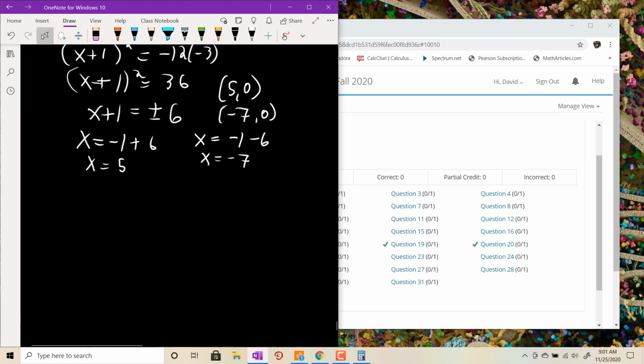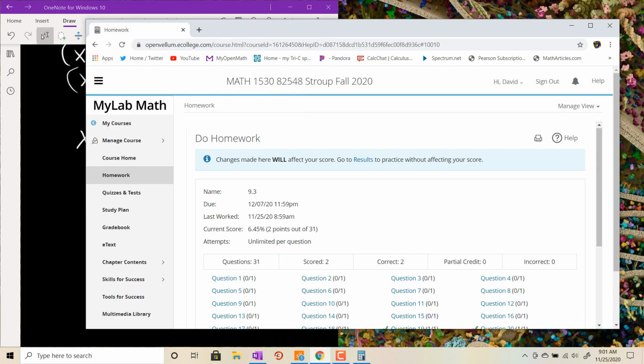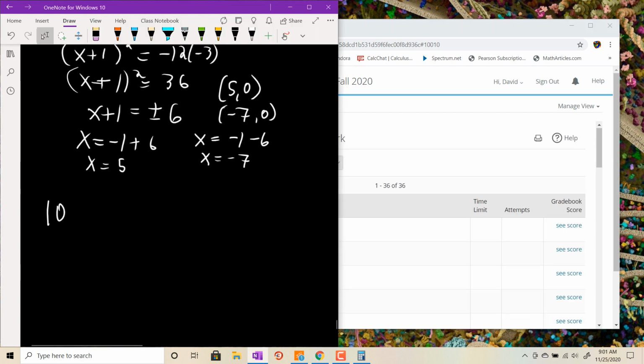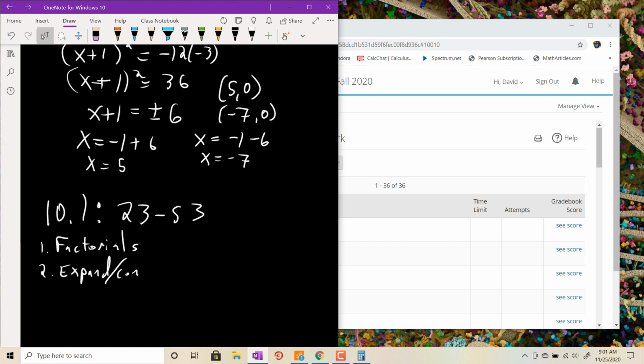Okay, so the last section then is chapter 10. I'm thinking 10.1. I'm not going to put any of the summations on there. Let me backtrack that. When it comes to arithmetic sums, I'm not going to be worried about the sum of the first n terms. There will be summation problems on the test, okay? You have to know how to do factorials, and you have to know how to expand and condense sums. In other words, the summation notation is on there.